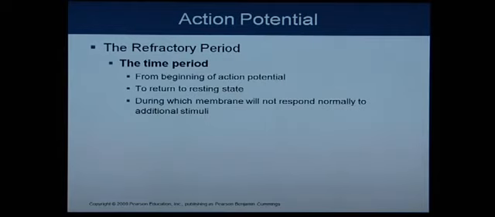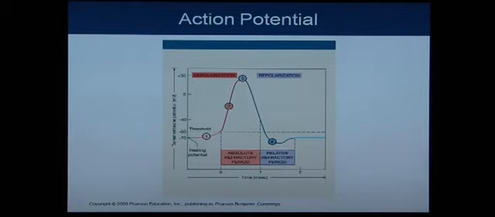So as I just mentioned, the refractory period is the period of time that the neuron membrane will not respond to additional stimuli. This is the resting state after an action potential. All right, and in this picture here, we can see a chart kind of clocking our progress. So this chart shows the membrane potential on the left and the time on the bottom. On the left, we have negative 70, which is where we start. We've got negative 60, which is our threshold, that's our magic spot. Negative 40, 0, and positive 30.